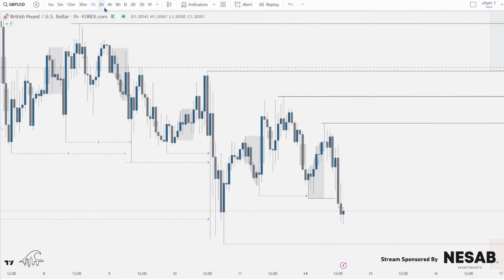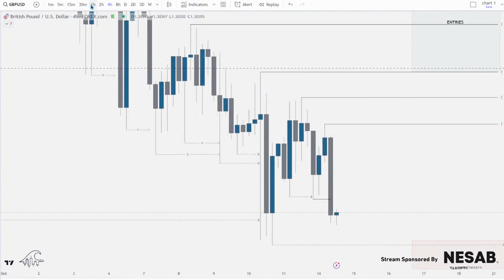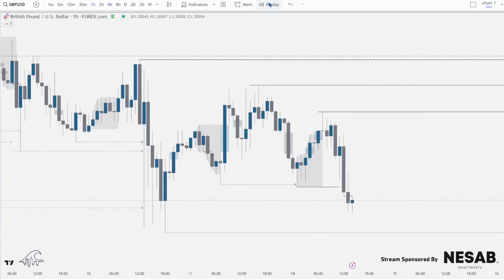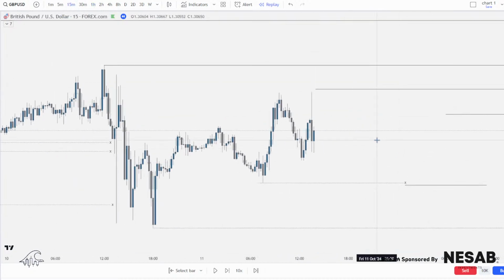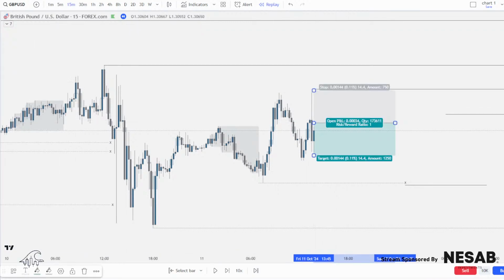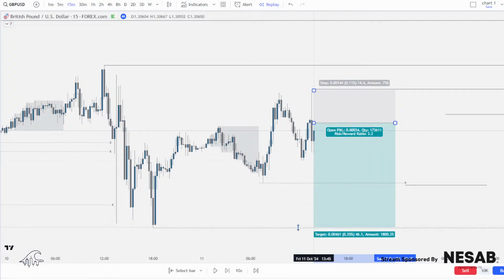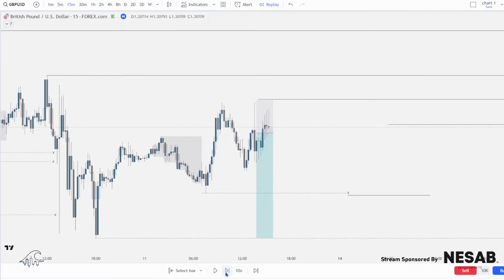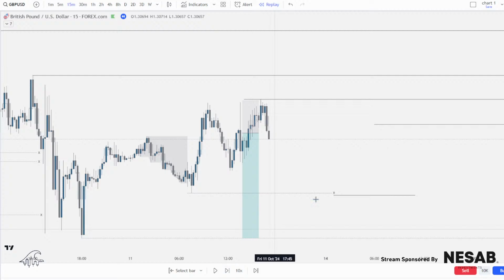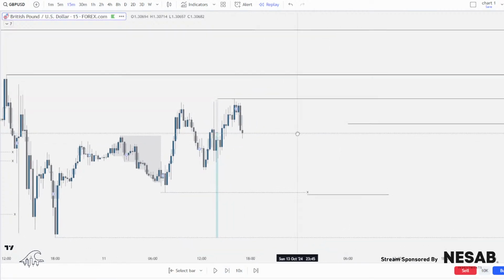But then if you look at it in the same principle, let's stay on the hourly. Let's rewind this. Was that a fundamental move? What time was it? I believe that could have been. Again, that's irrelevant. But we're looking at it here on the 15, okay? Let's say we're short now. We're selling. Our stop's here. We're aiming for the low, so not a huge RR, just 3R there. Price comes in. Okay, we're hopeful, and we just got taken out. Okay, so be it. We got taken out.